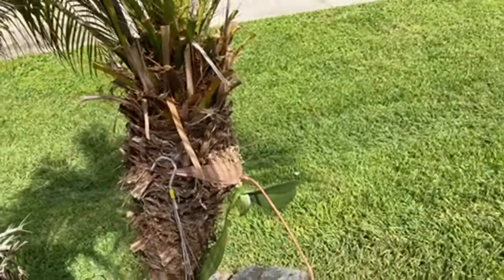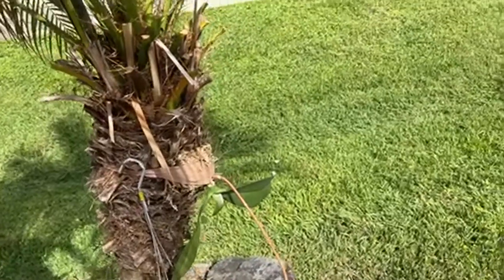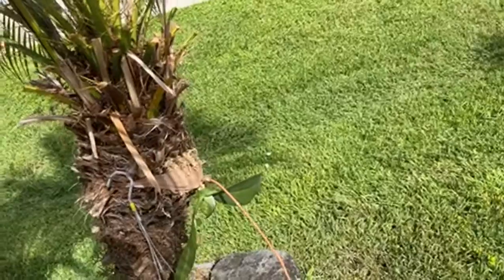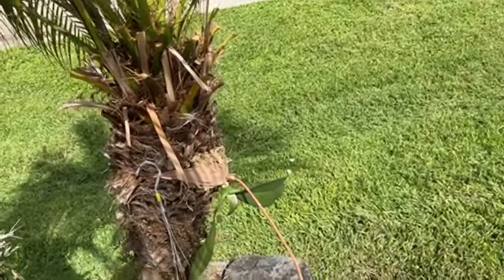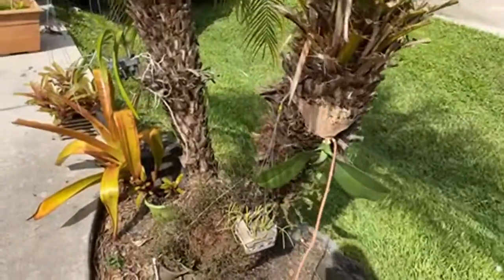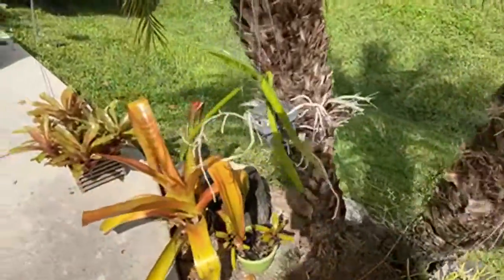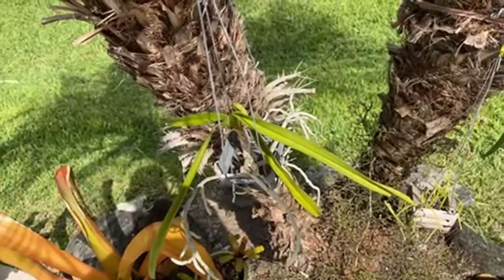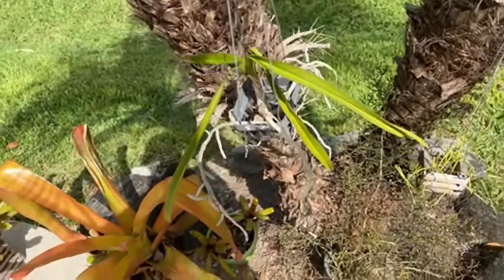So it's getting more sunlight than I thought it would. We want to face these babies to the south, this is kind of facing southwest a little bit, because I wanted to showcase it as I drive into the driveway here. I can see this thing. This guy's doing pretty well. It's a hanging orchid that I've had for years and years.